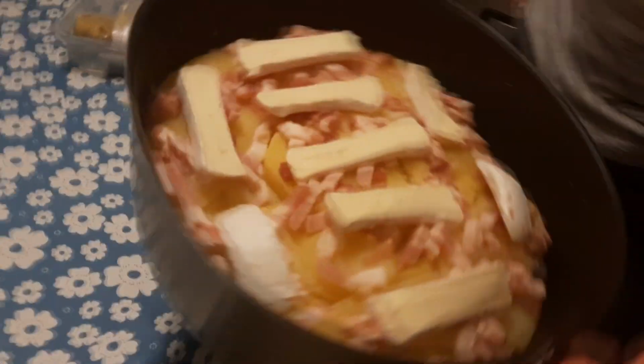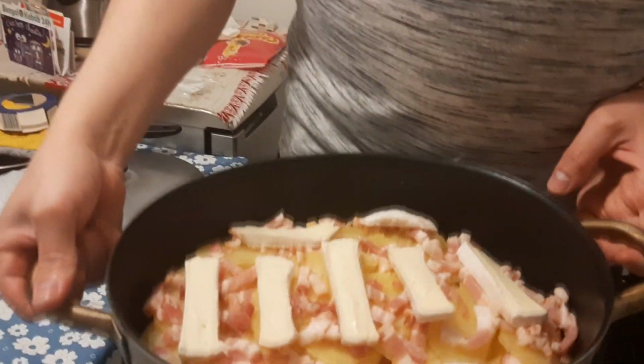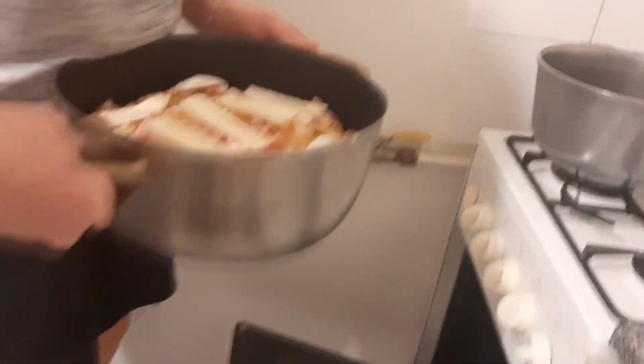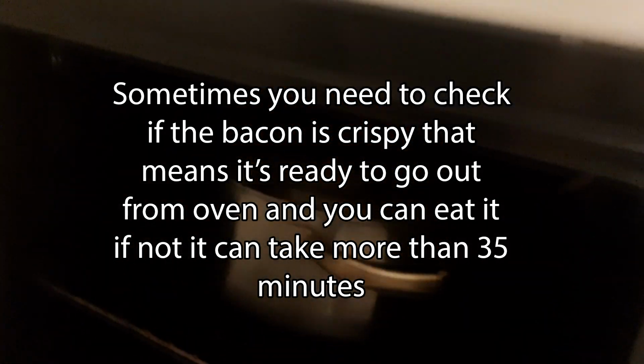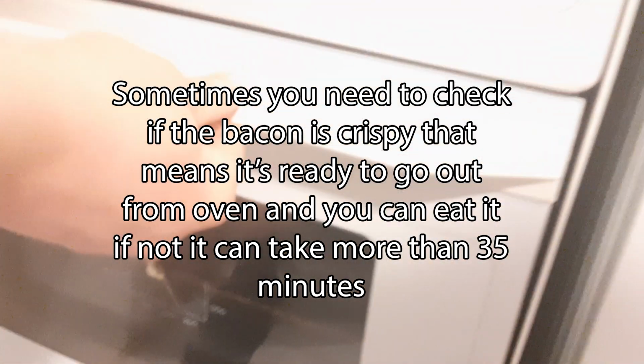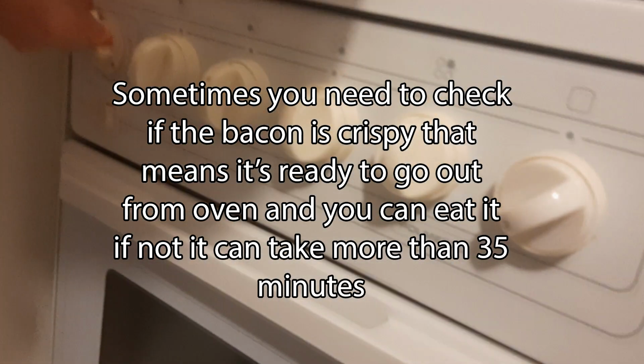And now time to put this big thing, as you can see, with 2 hands. Time to put it in the oven, as such. And we say in France, bon voyage, which means a good trip. Close it, and you put it for 35 minutes. So roughly it's been around 40 minutes, plus an extra 5.